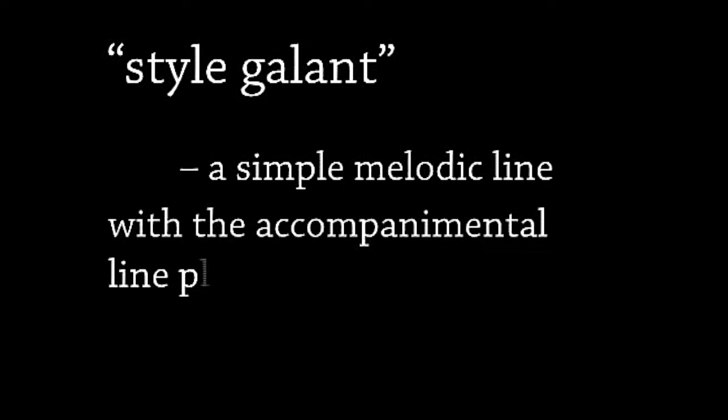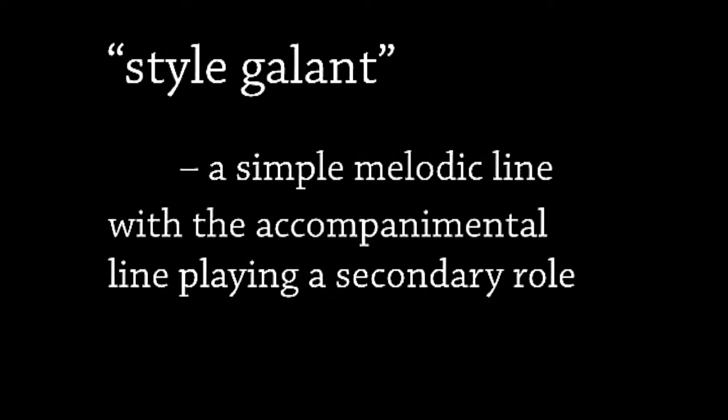This is quite different from the song-like melodies of the classical and romantic periods. Nevertheless, these intricate lines and figurations overlay a clearly discernible melodic framework, implying bass lines with complex harmonic patterns. The style-gallant character, which he often used, was a simple melodic line with the accompanimental line playing a secondary role. Following the fashion of the time, he used many of the popular dance styles of the day and used folk music as a great inspiration for many of the Fantasias.